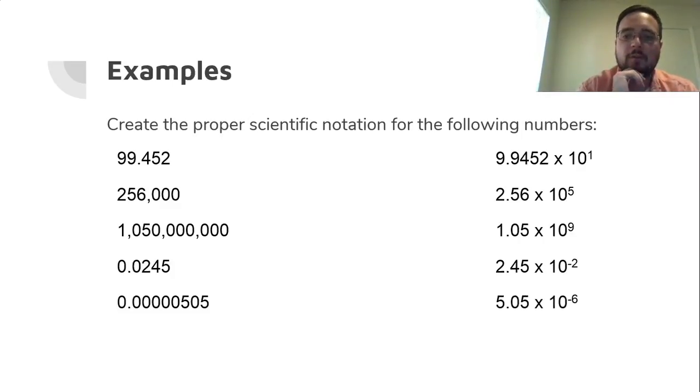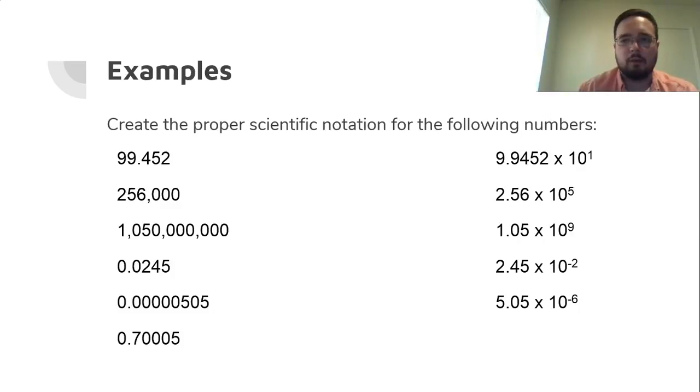All right, so you should get 5.05 times 10 to the negative 6. Again, same rules. Decimal's way over here. We do not care about these zeros that are in front of the 5. Now, since these two 5s are on each side of a 0, this 0 is considered significant. So we know we're going to incorporate it into that value at the beginning there. So I take my decimal and go 1, 2, 3, 4, 5, 6. That's where the 5.05 comes from. And since I moved it 6 decimal places to the right, it's negative 6.